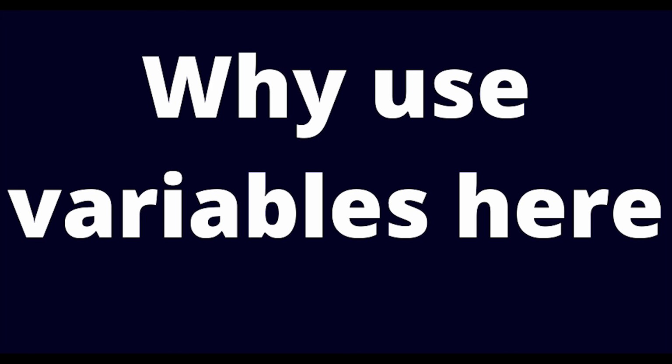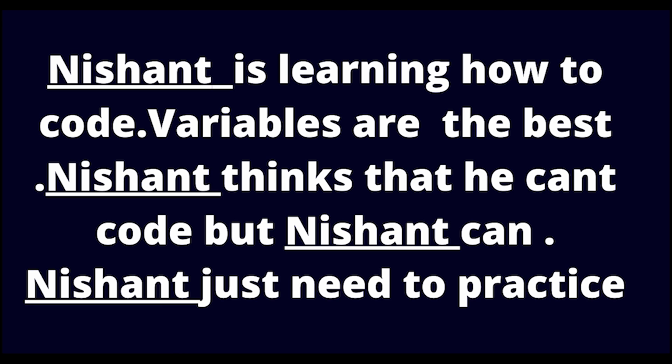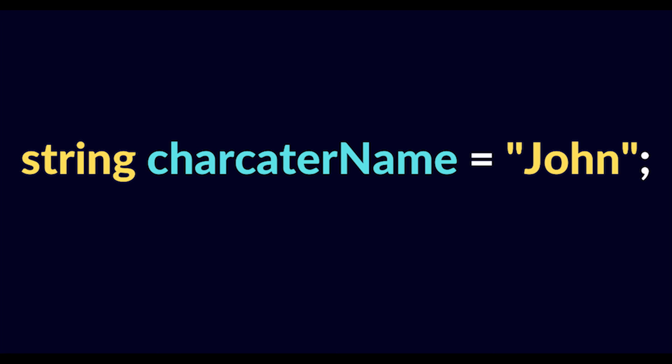Now the advantage of using variables over here is that let's say you are writing a story and using the same name 50 times in your text. Now, it would be very irritating if you wanted to change the name of your character. But if the name is a variable, you can just change the value of the variable and it will automatically update in the whole story.